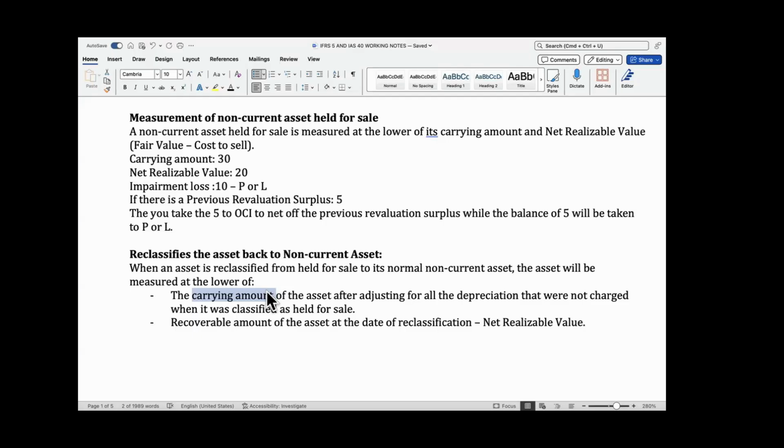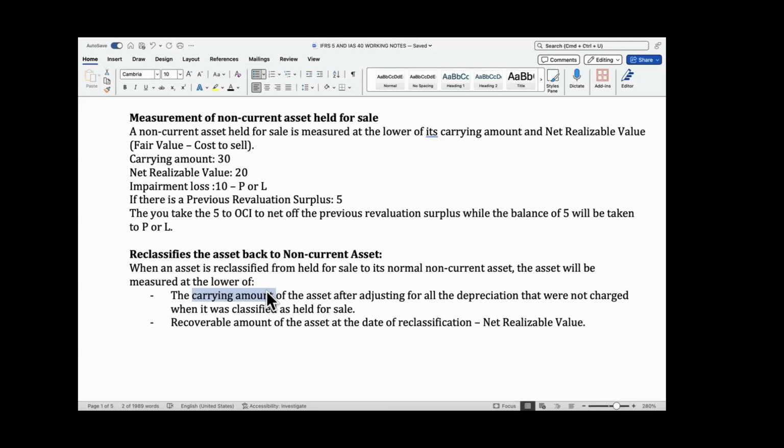So we want to avoid all of that and say that you would need to charge all the depreciation you were not charging before while it was classified as held for sale. Because now your intention has changed, you want to continue to use the asset. So that gap in depreciation that you did not charge, we expect you to now charge it. Otherwise, there will be a gap in accounting, a missing link just because you decided to classify and reclassify. Otherwise, accounting will become a joke. People will just be doing anyhow.